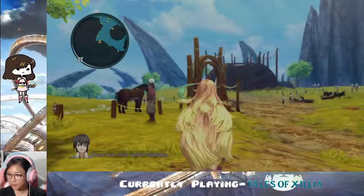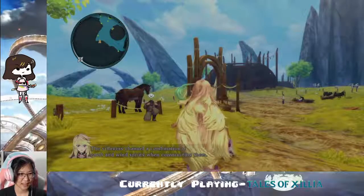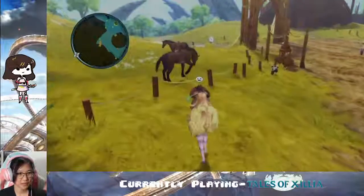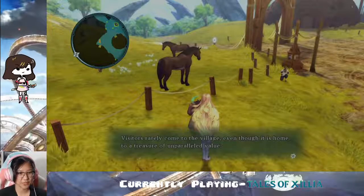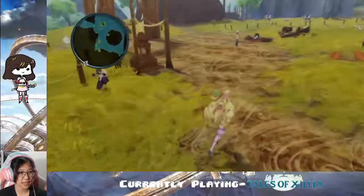There's a dungeon here for fast level up, but you might die in one to three hits. Channel a combination of earth and wind spirits when constructing them. I'll leave that for another time, then. Hit and run. Ooh, can't do that, can't do that. Visitors rarely come to the village, even though it is home to a treasure of unparalleled value. Lord Maxwell herself, you must be ever vigilant in her defense. Thanks, guy, for caring about me.